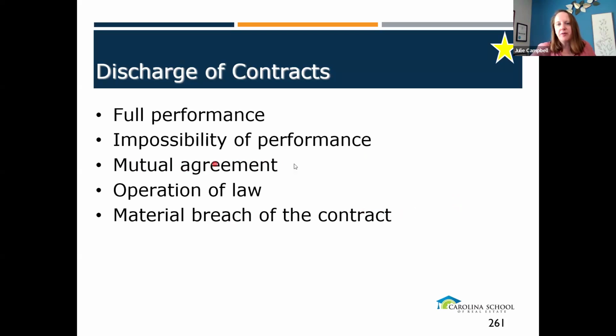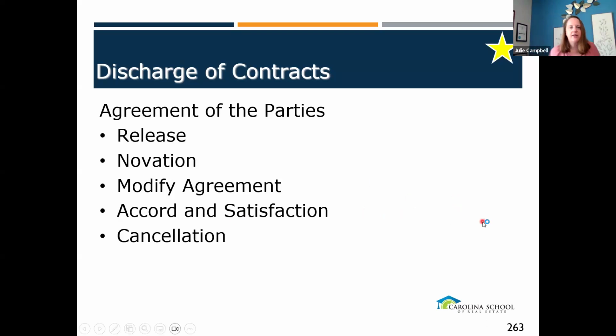With this mutual agreement to release each other, there are several different ways that can look. I don't want you to get too bogged down in this, but this is just another way of saying that the parties can mutually agree to get out of the contract. They agreed to get into it, so they could agree to release each other. They could agree both to release each other from the terms and obligations of the contract. They could do a novation. They could agree to substitute one contract for another. Maybe that substitutes the parties. Maybe that's an assignment within a novation.